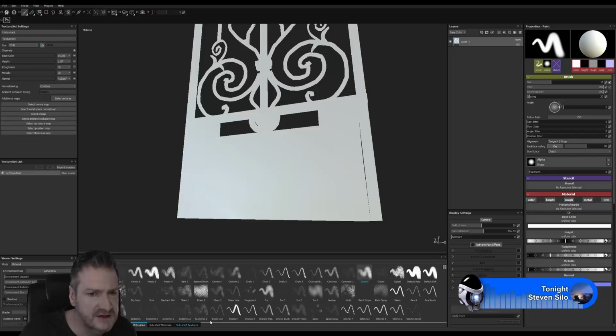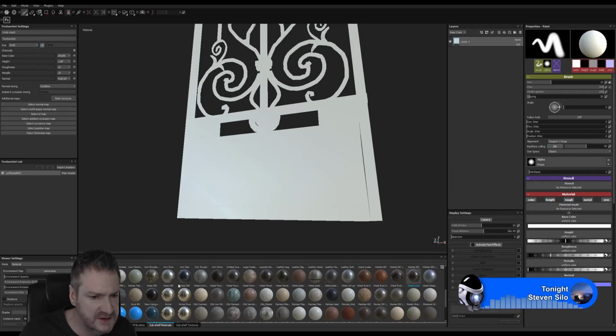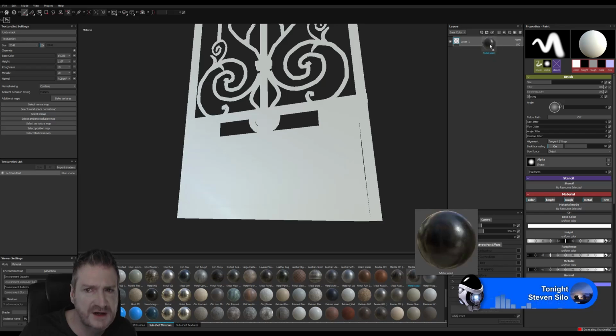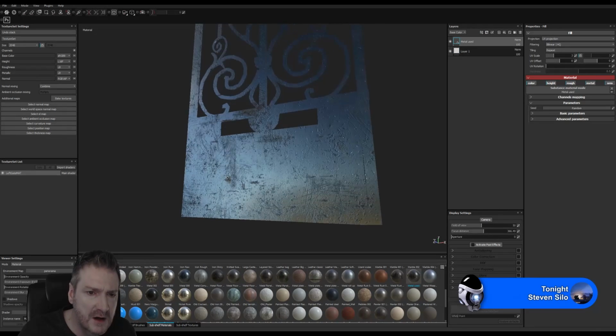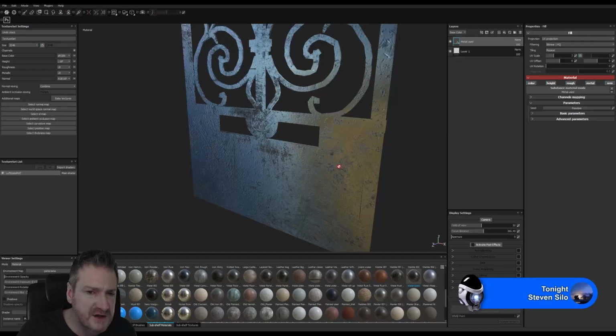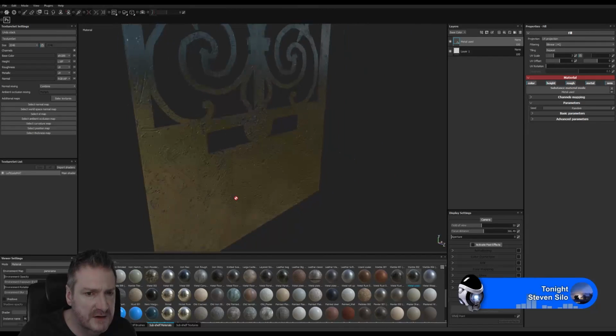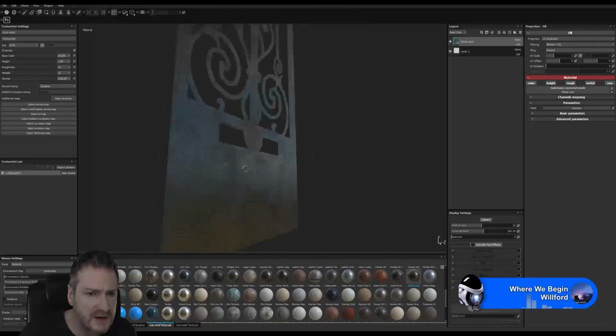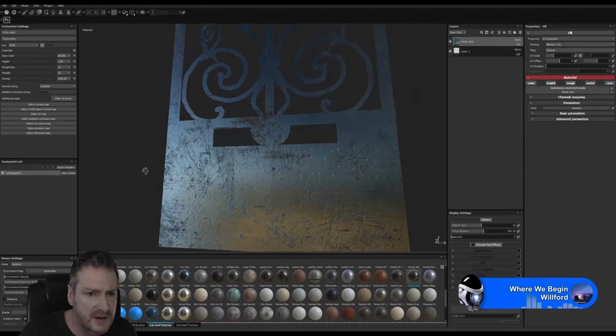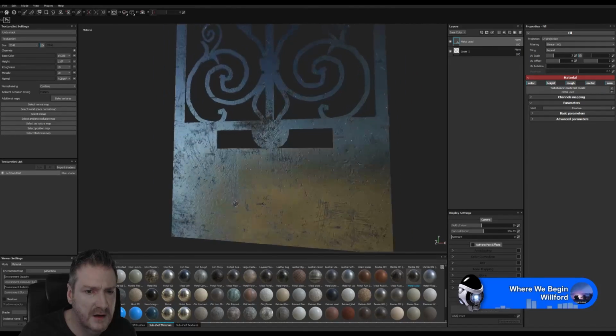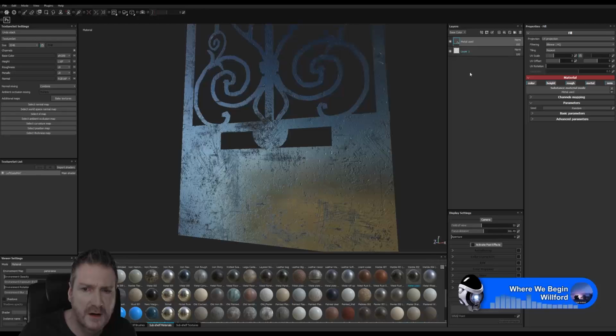Let's jump back into Substance again. Back into our materials. Let's just throw down a material here so I can see what is going on. Okay, so we do have a flat plane here. Let's throw down another material on top of this one.